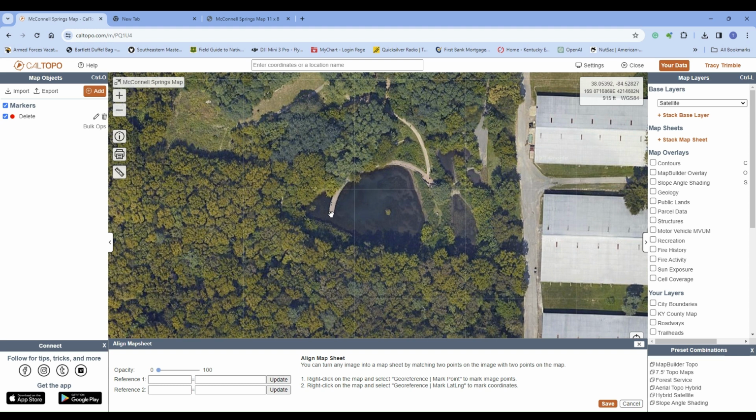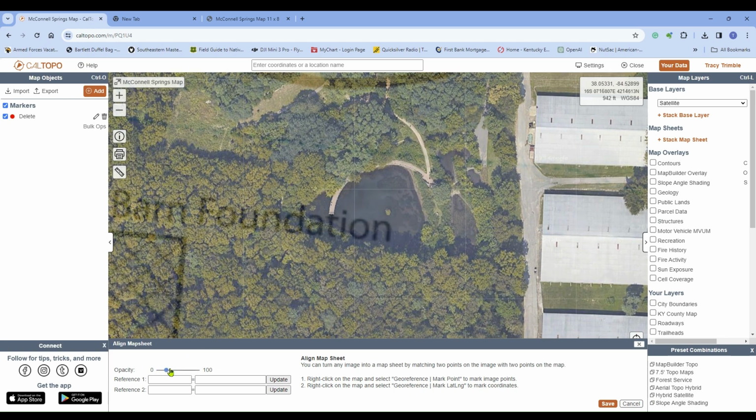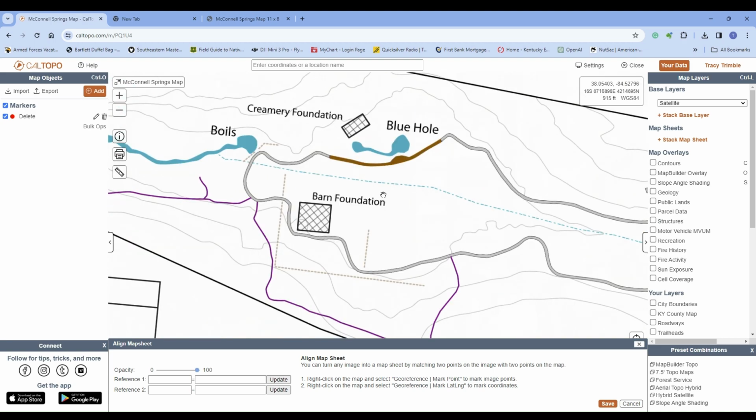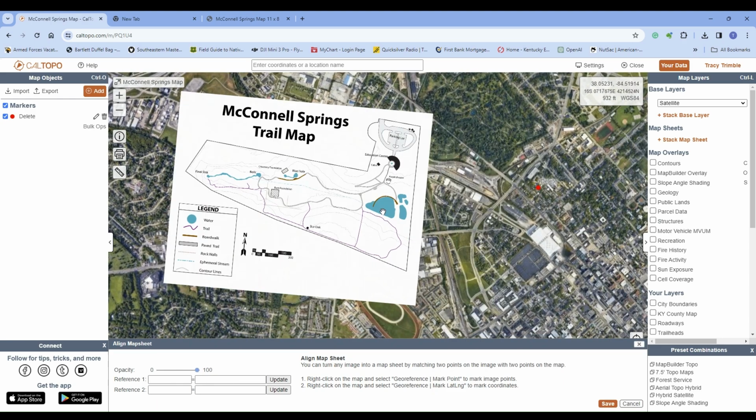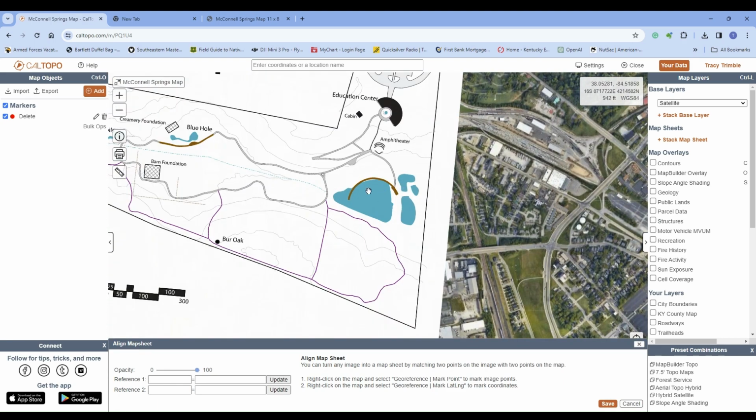And I think at the end of that would be a good reference. And then where this sidewalk trail comes into the boardwalk, that should be a good reference. Let's look and see on the map sheet. Yeah. So you can see that we have 2 areas here that should be pretty accurate.